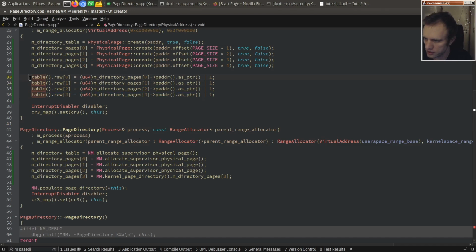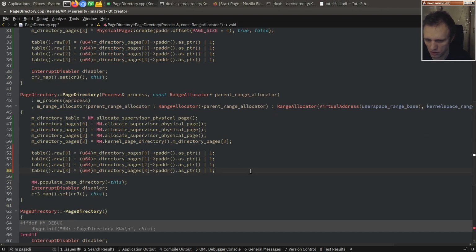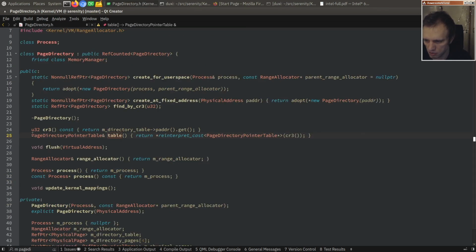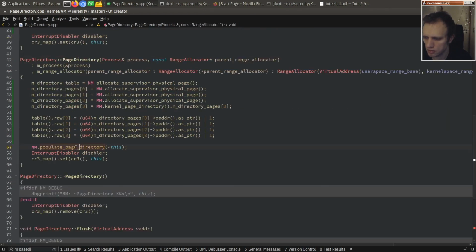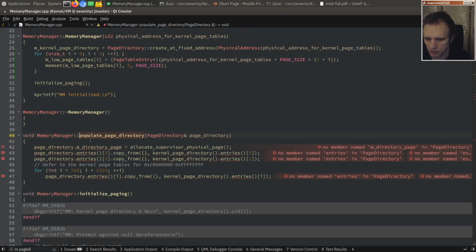So we got to do this as well down here, just setting up the pointers so that the PDPT points at each individual directory page that we've set up. Now, it's calling populate page directory, but the purpose of that is to take the mappings for the bottom 8 megs and the top 1 gig and copy those from the kernel page directory into every new process.